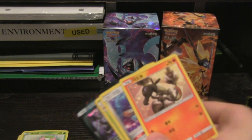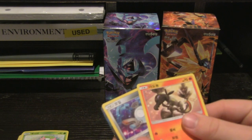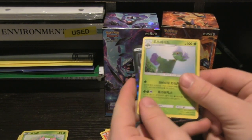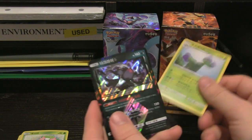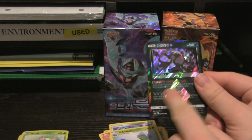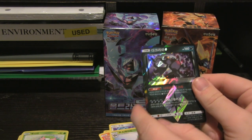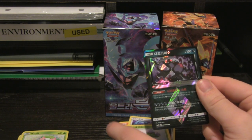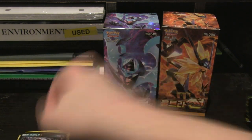Oranguru. Salazzle. We got something down there. You gotta hide up better, bro. Magnemite. Up a little more, bro. Roserade. Ooh, and a nice Darkrai. That's a really cool Darkrai. I think that's with the symbol. Must be a Z-move Darkrai. That's pretty sick. I don't know how that works, but that is in fact a really nice holo. I like that.